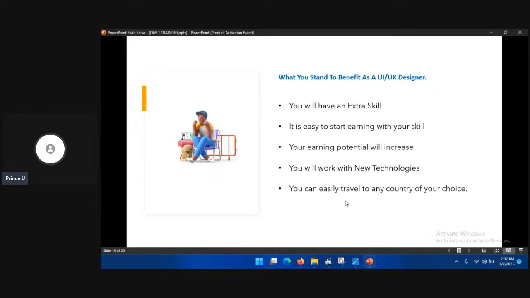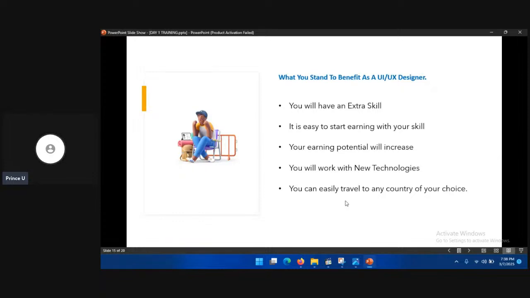I may not work for long because I have other ways to make money. You understand? But I just say, let me go and get the experience. So even as I'm doing that work, I still have my UI UX design skill. I can be on board and get projects, stay there and deliver it. So you have an extra skill for yourself that nobody is taking away from you. That's the first one.